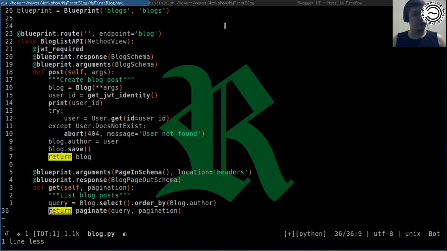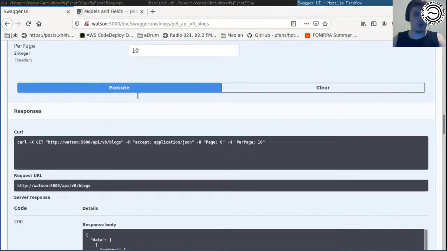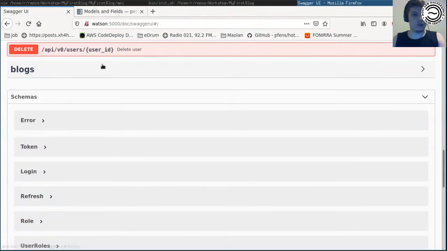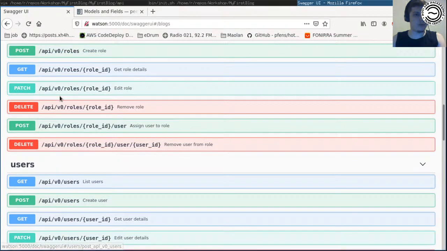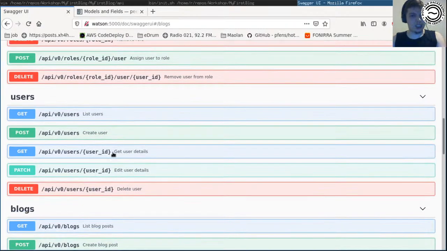But yeah, we are advancing towards having more stuff to do with our blog posts and with our data. Definitely we are going to need a way to delete a blog, to edit and stuff like that, to get through all possible HTTP requests, like get all, post, patch, delete and stuff like that.